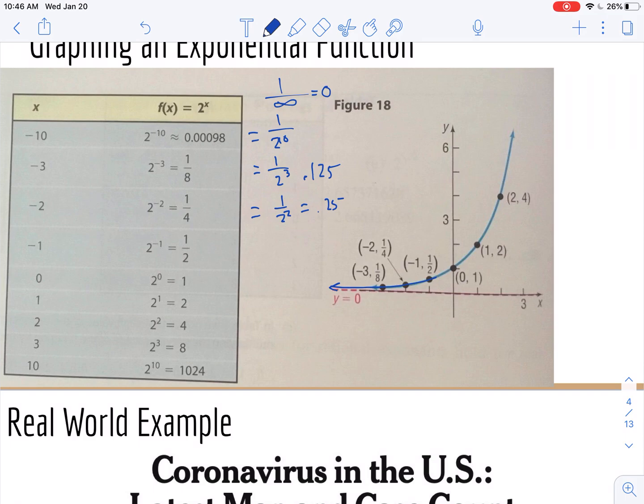And even if we grew this graph out to 10, if I made my top y value 10, I could still only get to x is equal to 3, and then once I get to x is equal to 4, it's off the scale of this graph. There's not much that's fitting within this graph.